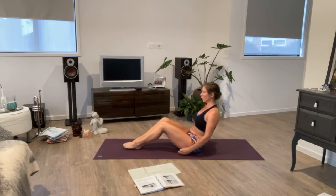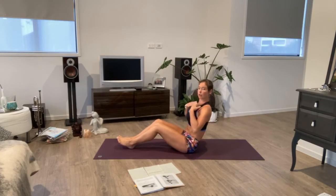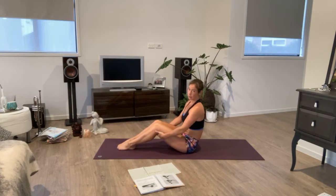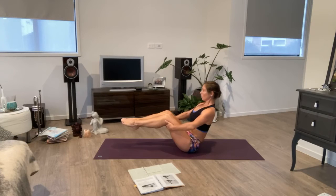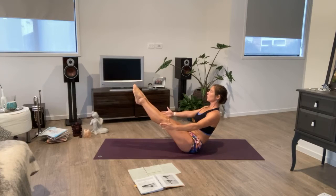Now, boat posture. Now you're going to lean back, but you're going to reach your chest up. If you really have a hard time with your stomach muscles, you can stay here. But I would like you to give a try to lift your toes, though. Then you can hold on to your legs underneath your knees. You really press your chest up, shoulder blades into your back, and you look up. If you are able to, hands next to your knees, or extend your legs.